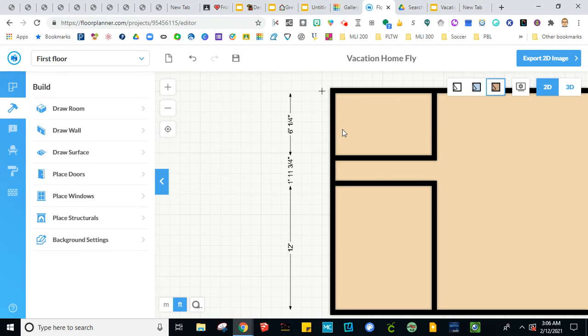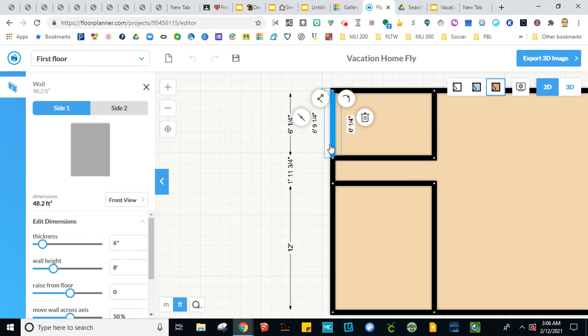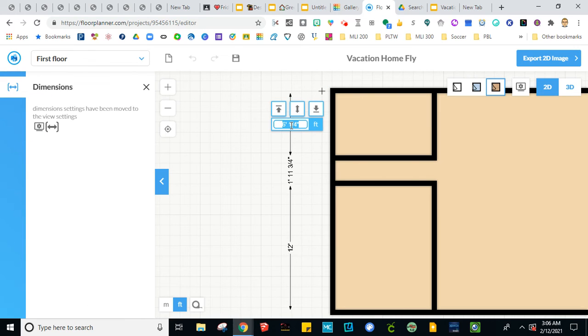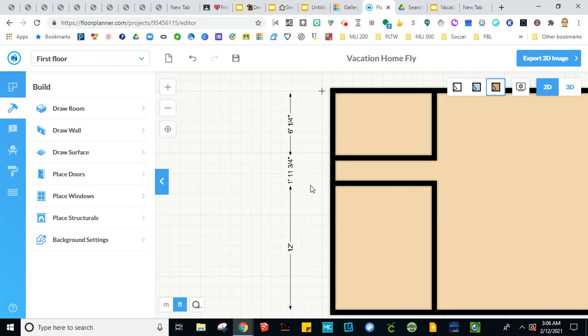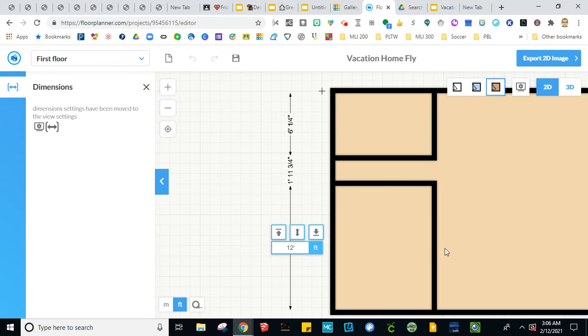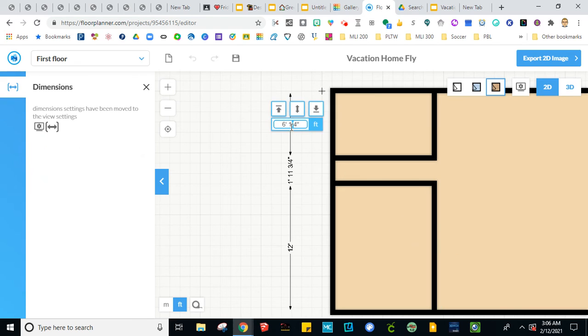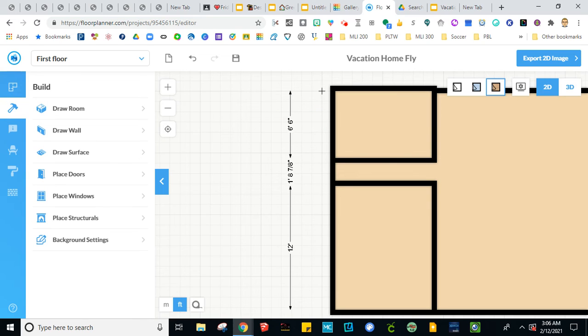All right, so I'll click on here. Nope, that won't do it for me. But if I click here, we want this to be, well, this is on the outside, so I better be careful. Let me see here. If I click here, oh, that's 12 inches. That's good. So what if I go 6 apostrophe space 6 quotation? Oh, it kind of expanded my room out a little bit.